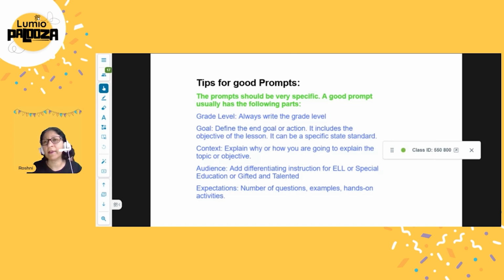And then the audience: if you have special ed students, ELLs or ESL students, and also your general education students, you can add that and ask for it. And then the expectation is how you want it to be: number of questions, examples, hands-on activities.